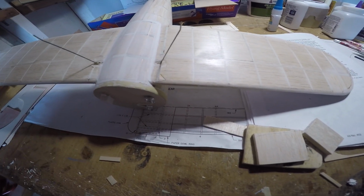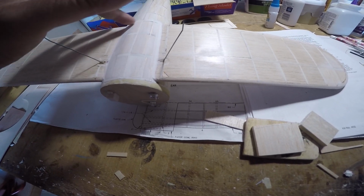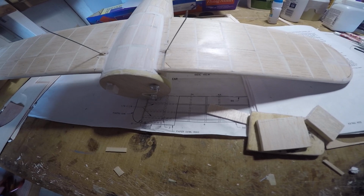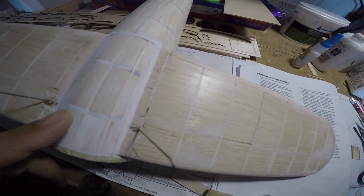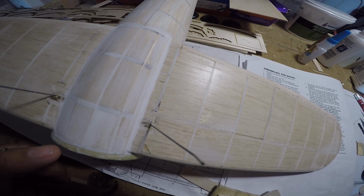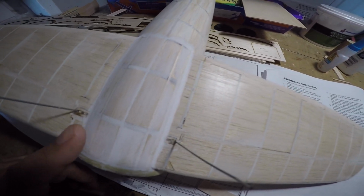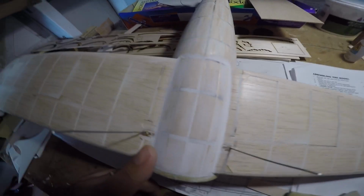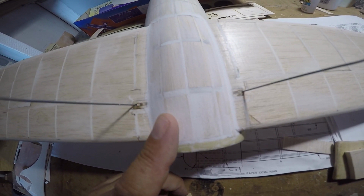So got the belly pan installed. We did the formers here, and here at the tail, the back of the wing. All the infill was done last night, and now the first rough sanding with filler. That's the first application of the spackle paste and the first kind of rough sanding.